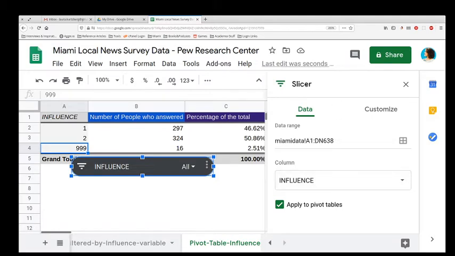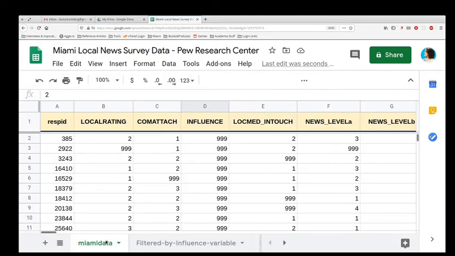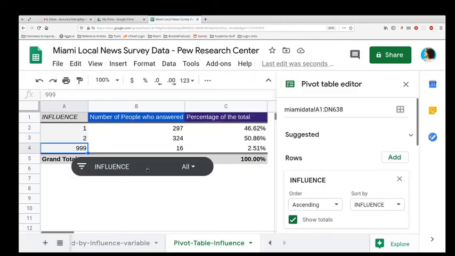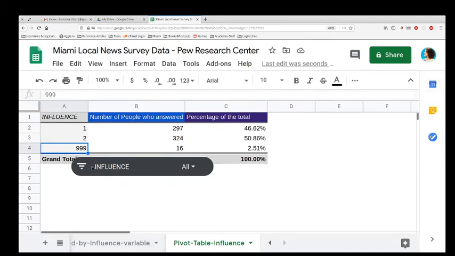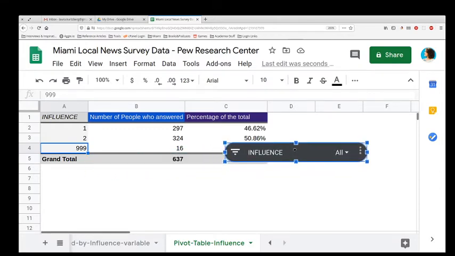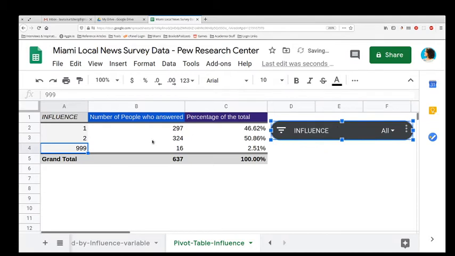However, this slicer is also going to affect our other table that the data comes from. It's going to affect our Miami data table if we want it to. So this is an interesting way for you to edit all of your different views at once. So I'm going to exit out of this editor, click on the gray oval. You can see it's blue because it has a blue outline because I clicked on it, and I'm going to click and hold to drag it over here to the right so that it's not on top of my data, so it's not covering our view.